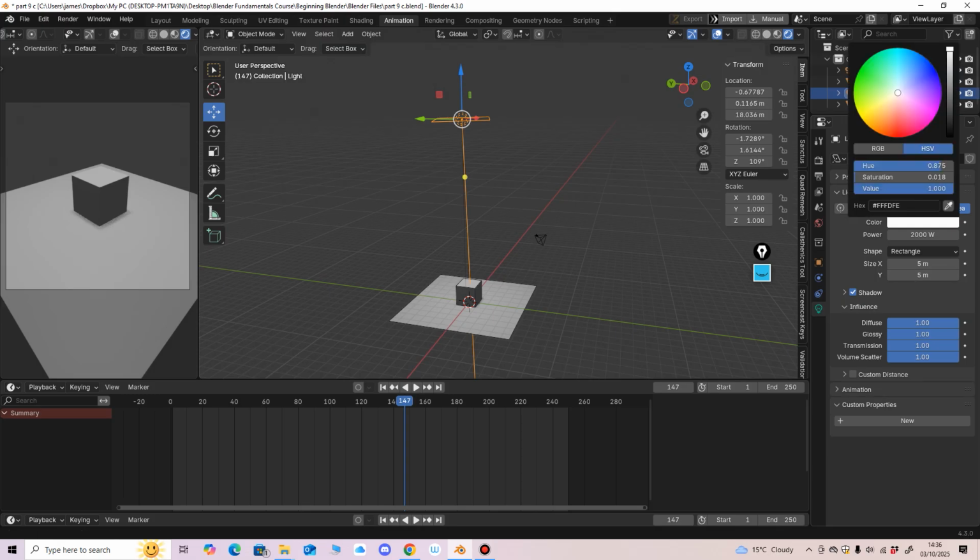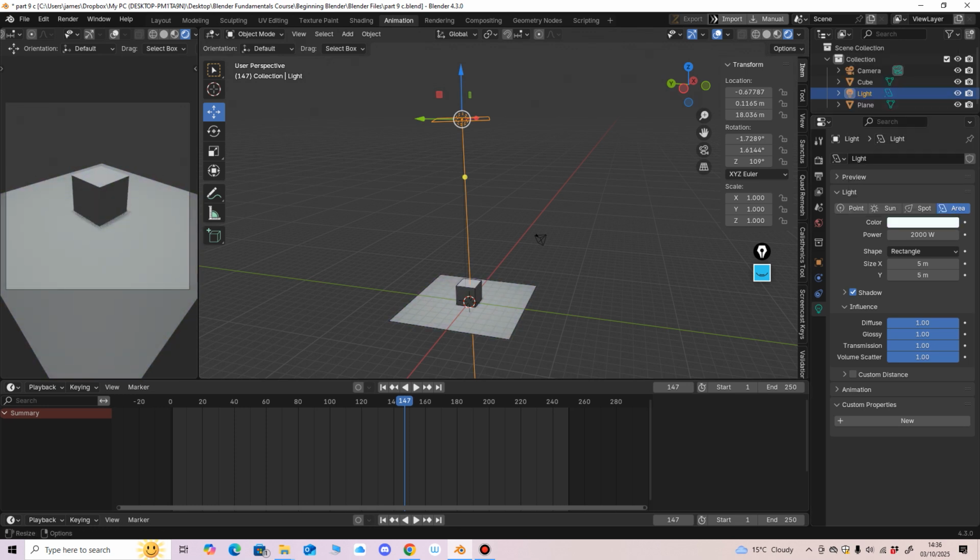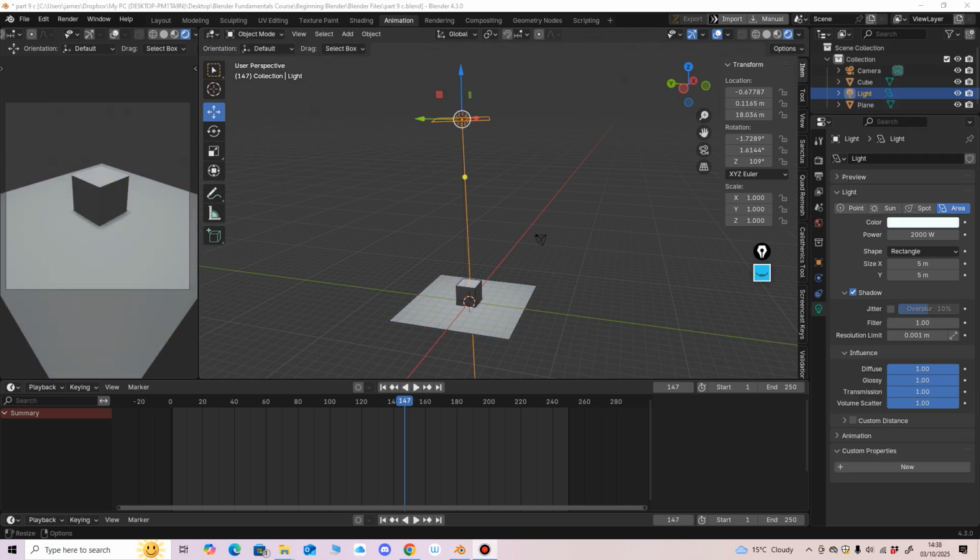There's your various settings. As I say, colour: have warmer colours over this side, orangey yellow, or cold colours, your blues. So that's your 4 basic lights: point, sun, spot and area.